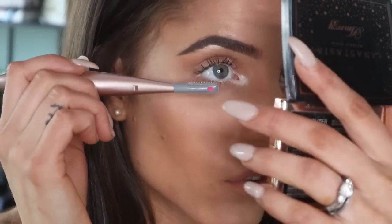Let me bring you in again. Let's go ahead and do the bottom eyelashes because that is what I'm most interested in at this point. I will not be using it for my top lashes. I'm not even going to pretend like I would. I'm being totally honest. Like I said, if I want my eyelashes curled, I'm going to use a traditional curler, but for my lower lashes, we'll see. So let's give this a try.